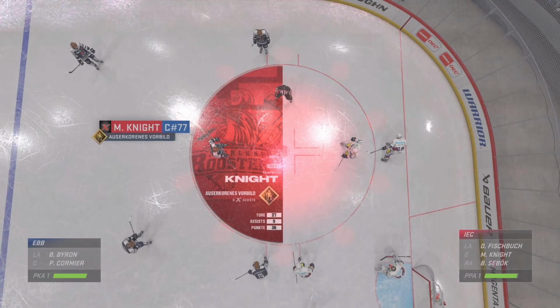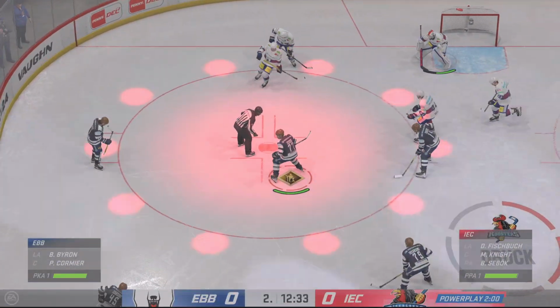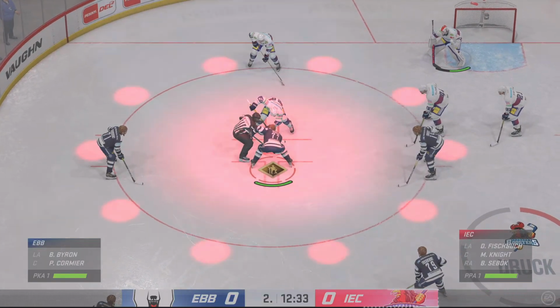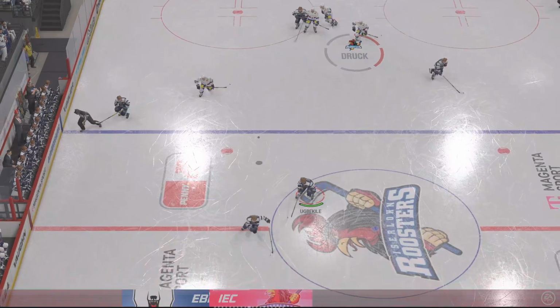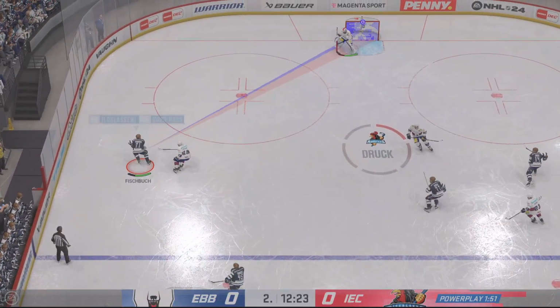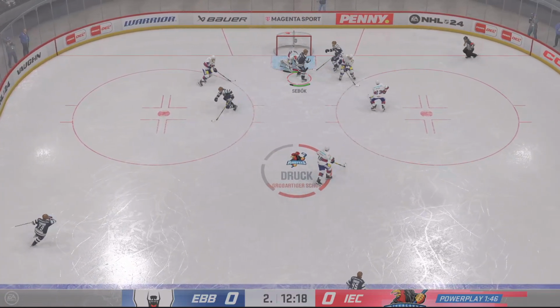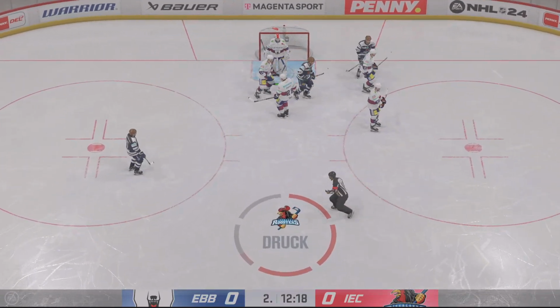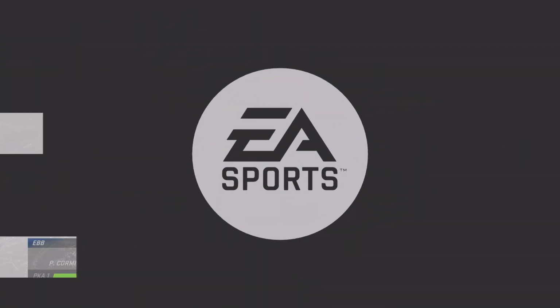Knight's team has the advantage here with the power play, and it's an opportunity for him to use his zone ability and maybe even help the team light the lamp. The Polar Bears win the draw here in their own end, and the puck is cleared to a safer spot. The Roosters played along the wing. Stopped by the goaltender. As a goaltender, you want to make yourself as big as possible, and that's exactly what he does right there and just takes away the net.